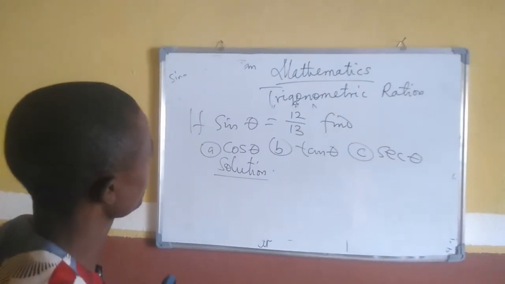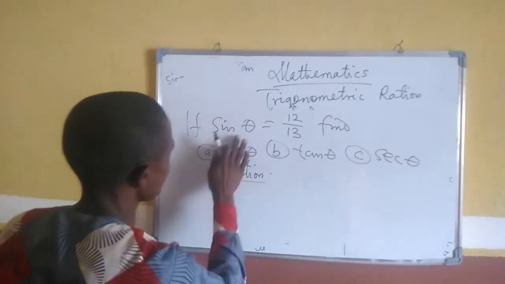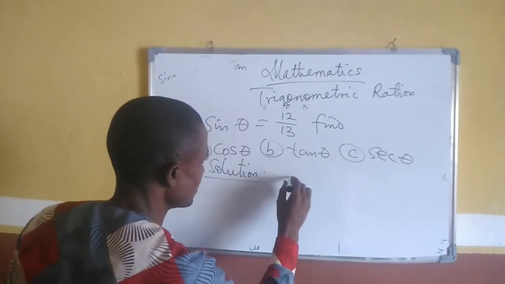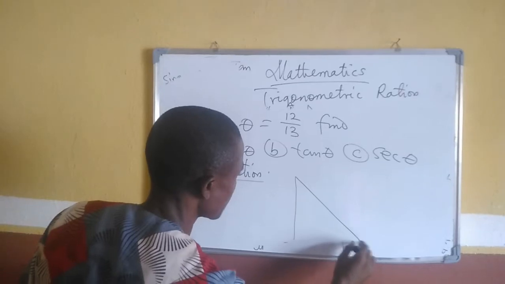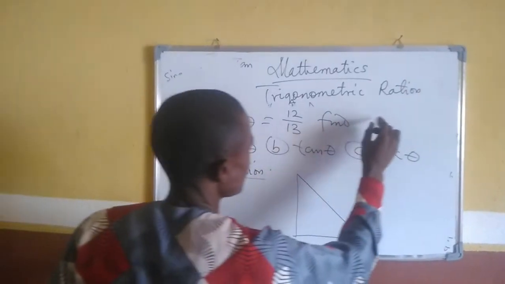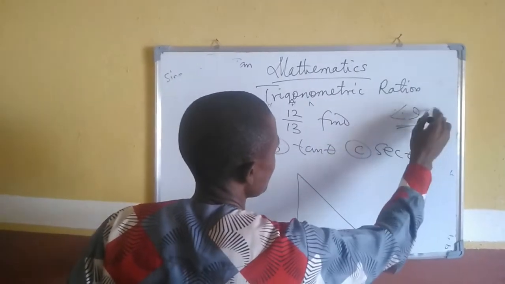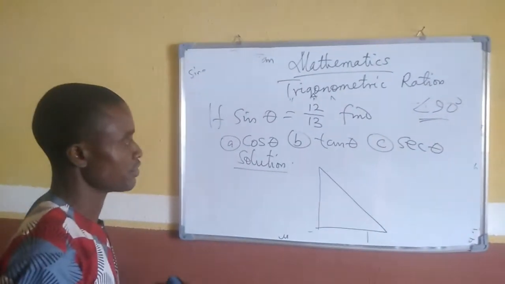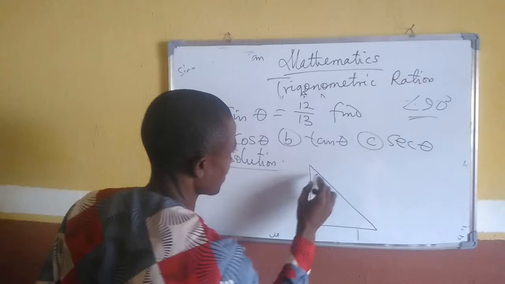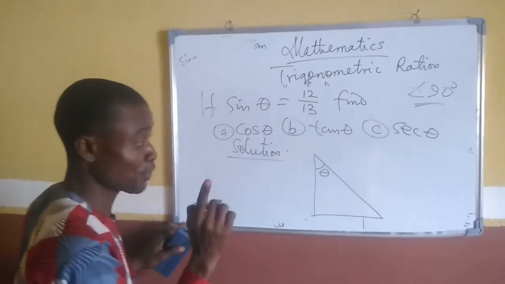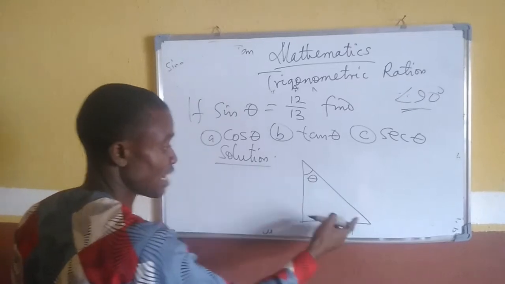Let's go back to this problem. Now, sin theta. One thing that should come to your mind, okay? Sin theta, please, we consider this. Maybe we can say at angle 90. That's with respect to 90 degrees. If I decide to take this as my theta, don't be confused. I told you that here can be your theta, here can be your theta.